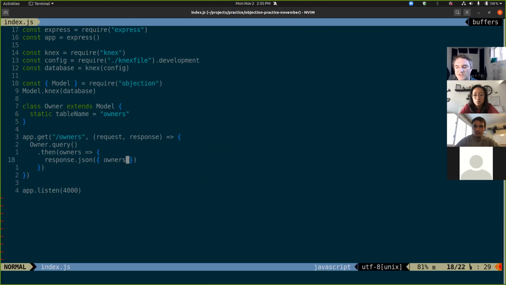Now, just like in Rails, we can put this stuff in different files. We can put this stuff in folders. We can do whatever we want. And in fact, we're much less limited than we were in Rails, where the folder structure is like this, this has to be called this. Express is trying to be the opposite of that. It's like, call your files whatever you want. Organize them however you want. So if I want to put this in a models folder in an owner.js file and then just import it in, I can do that.